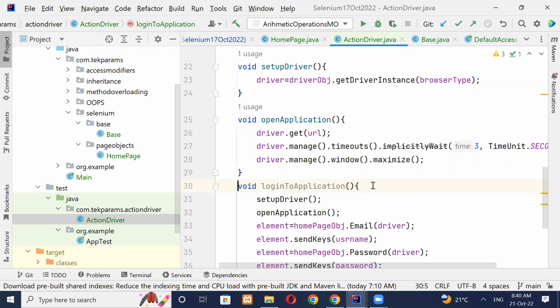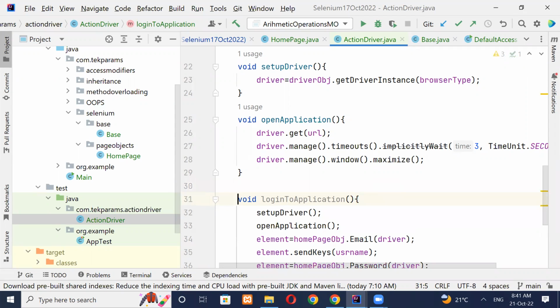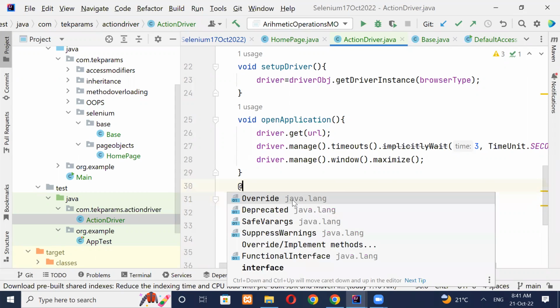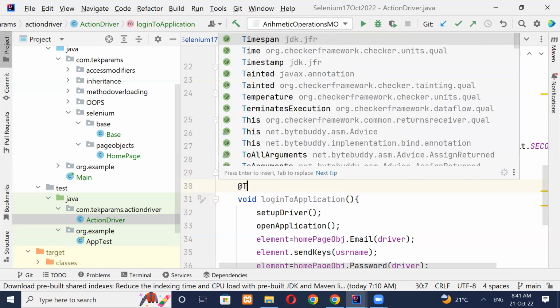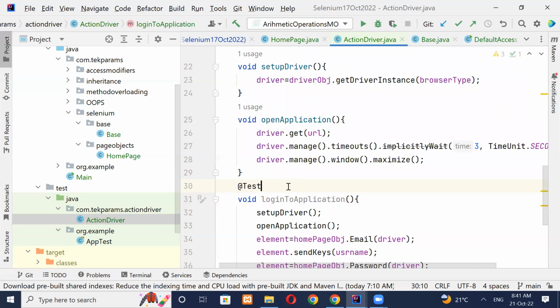So when you use TestNG concepts, we are going to define this login to application as a test case by using an annotation called @Test. Right now, if I use @Test, it won't work because we haven't configured TestNG yet.